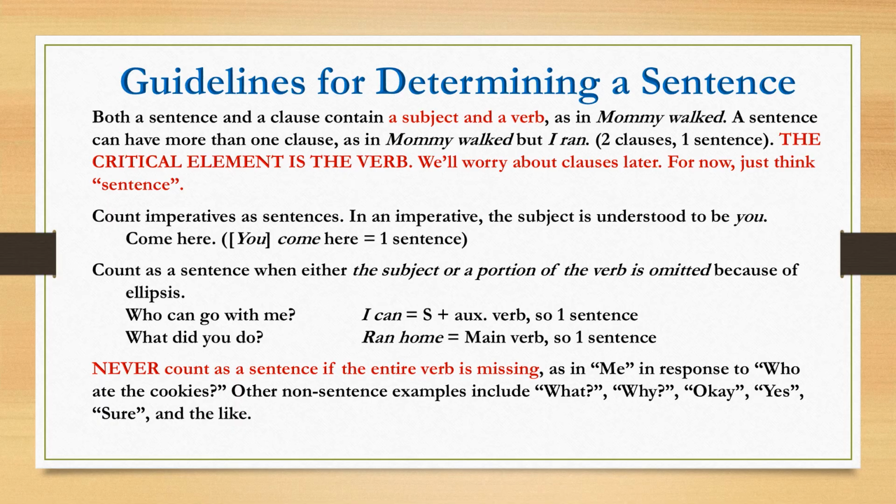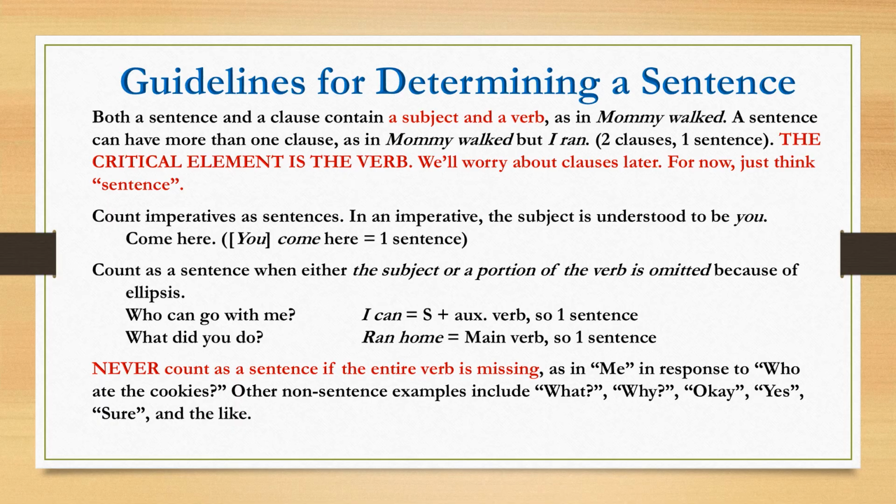But what if the sentence has 2 clauses or more? Whoa, one thing at a time. Right now we're just finding sentences. If you have just one subject and an accompanying verb that goes with it, you have a sentence. Clauses will be counted later. Sometimes we leave out the subject because it's understood by the conversation's participants. Remember that the verb is the critical element. As long as the verb is there, you have a sentence.